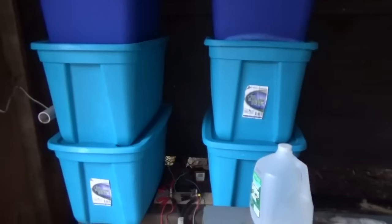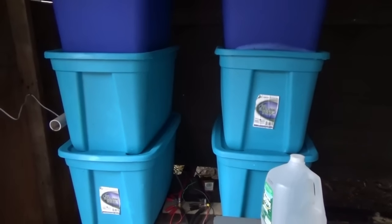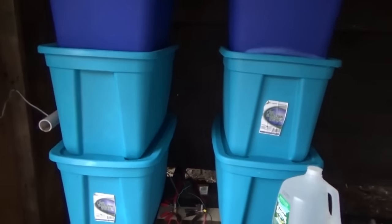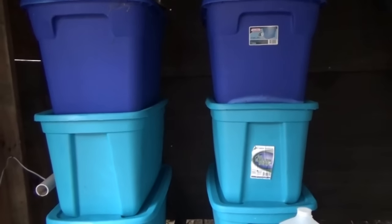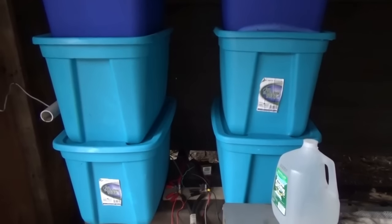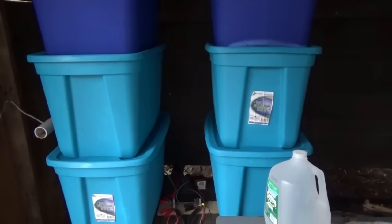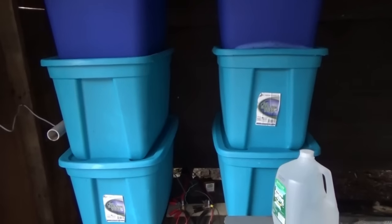I've got some storage containers — that's my survival gear from the old truck camper that I've got to find a home for. Actually, I'm going to sell off most of it. I'm going to sort out this stuff and sell it off and start downsizing and minimizing, because I had a lot of stuff massively stockpiled in that truck camper through the years. Although I want to have a survival vehicle, I want to downsize and not have so much gear. I had too much redundancy — that was just overkill.